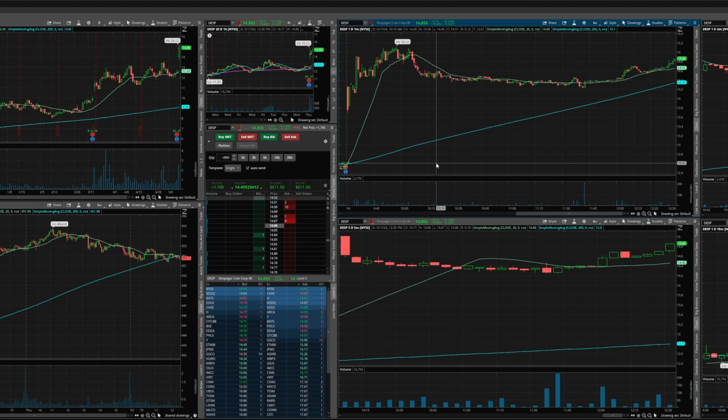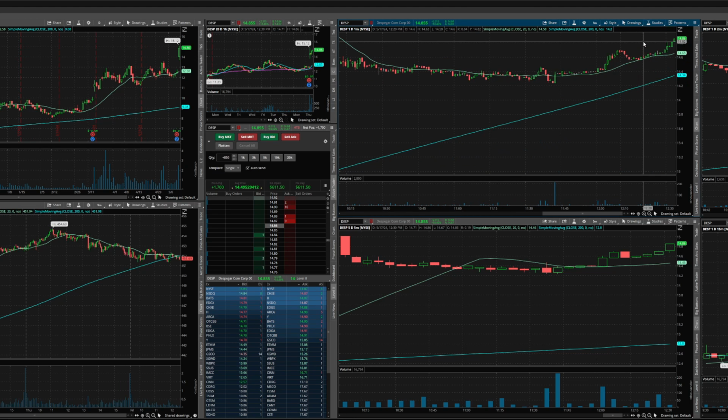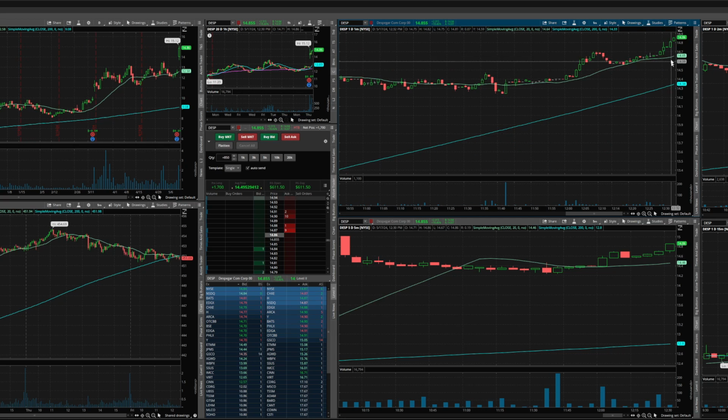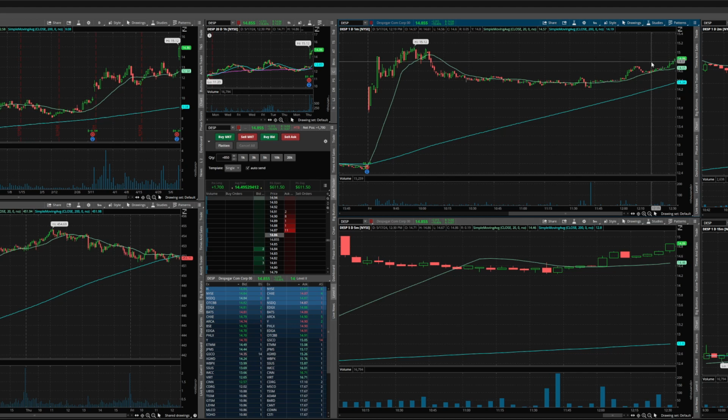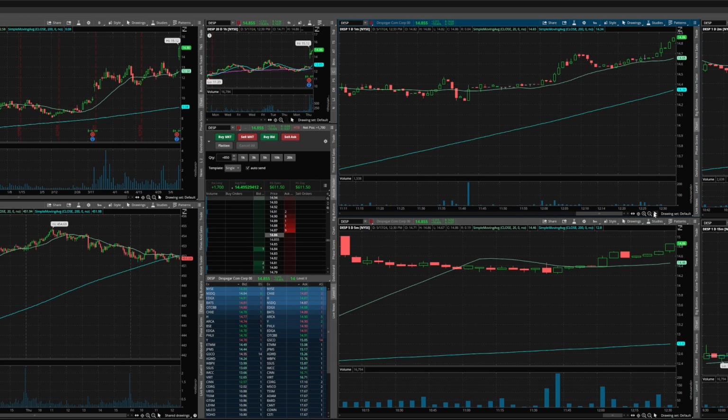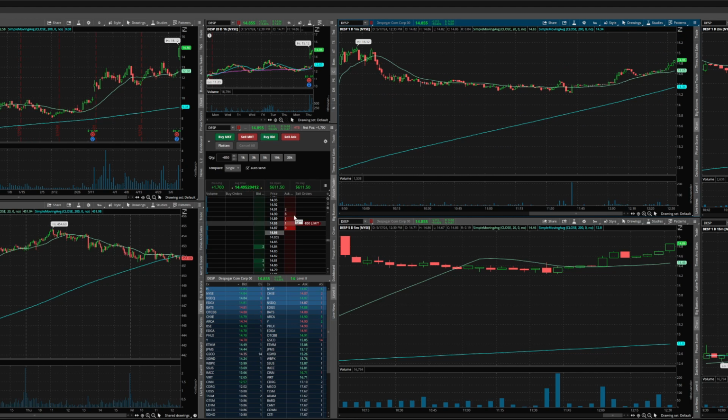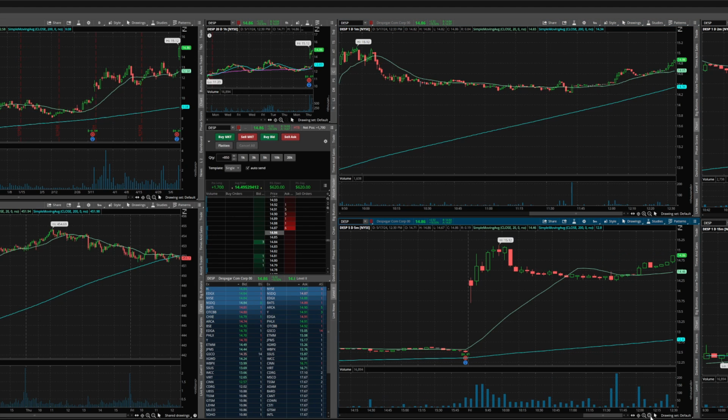I was going to say that we could also do a 1-minute bar by bar, where I trail it to the low of this 1-minute candle. As long as the 1-minute candles don't take out the lows, we're still in the trade. So let's hope this has another nice pop in it. I'm going to look to take half on the next pop, just because I want to secure profits. It's been a slow day today, so I don't want to give back. I'm up nicely on it, over 1R at this point. Obviously, I want to go for 2-to-1. I think if it does hit 15, that'll be 2-to-1 profits on it. So let's hope it has one more nice pop.